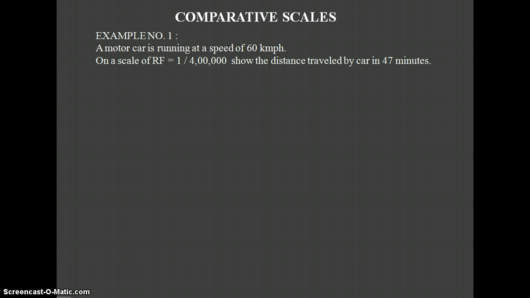Here the two scales we are going to construct, one is in distance and another is in time. When we construct these two scales as comparative scales, we can find out the time as well as the distance. If the time is given, we can find out the distance with respect to time. If the distance is given, we can find out the time with respect to the distance. That is the advantage of comparative scales.